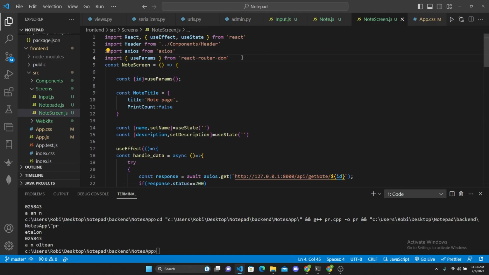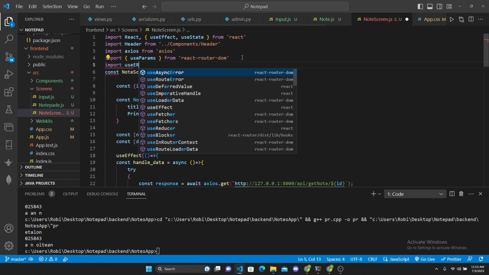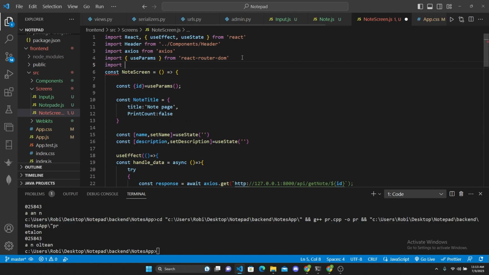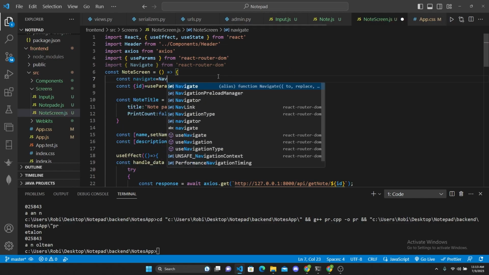So as we did before, import use, let's see, I don't know why I always forget this stuff. It was called navigate. So const navigate is going to be equal to navigate.